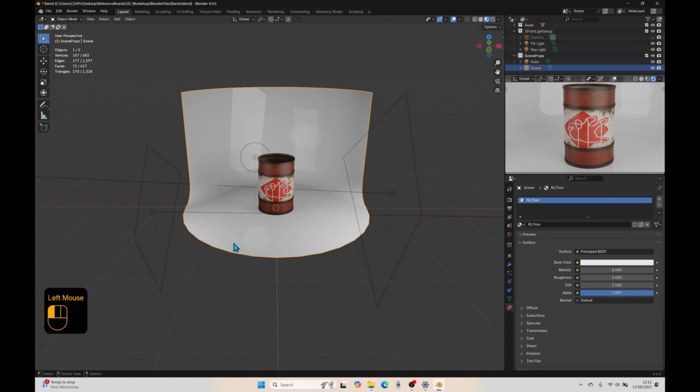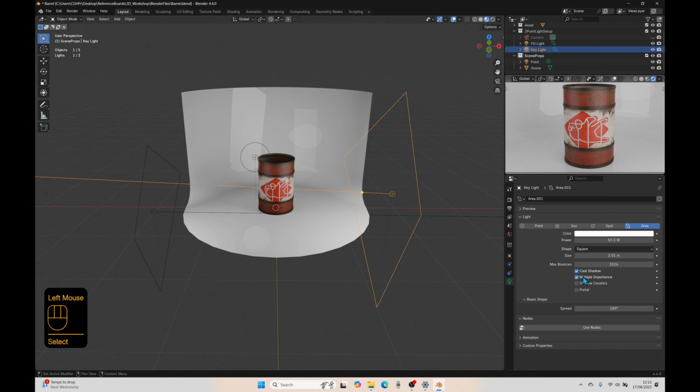But now I've added in the nice smooth material, we've got these light reflections in the back and you can see them just here. We don't want those. So what are they? If I come to this area light, remember earlier I said about this multiple importance. If we untick that, you can't see it disappearing in our material preview, but it does disappear within our render. That's because this is basically Eevee, and you've got to go and set it up properly to try and remove these, play with your light thresholds. But within Cycles, it does it for you. So let's remove these ones as well.